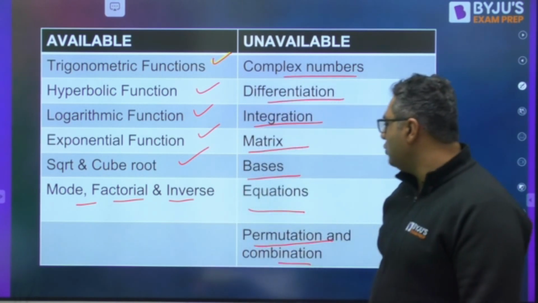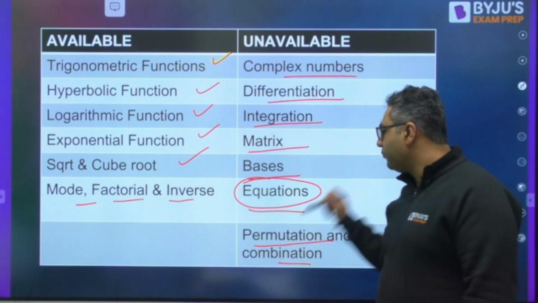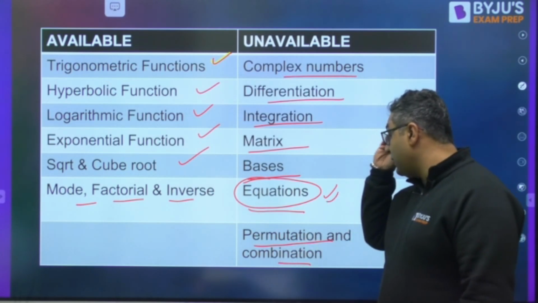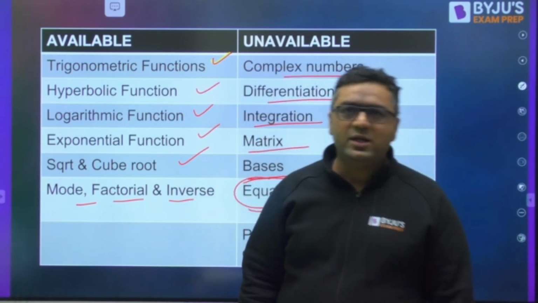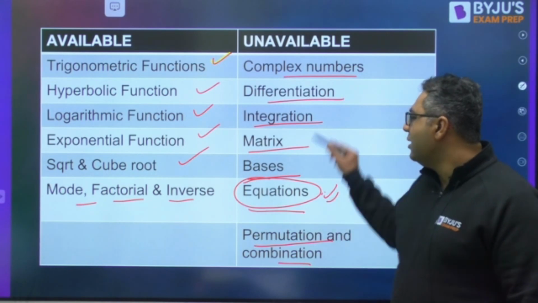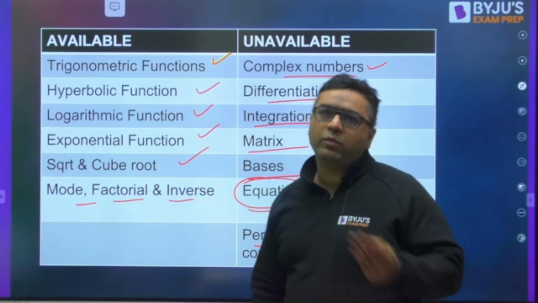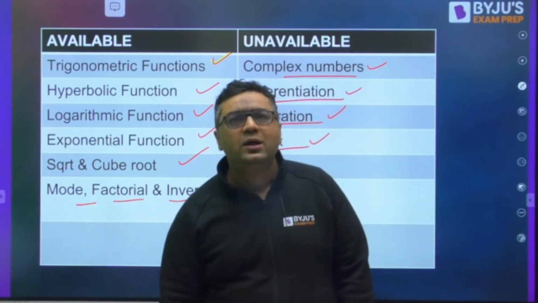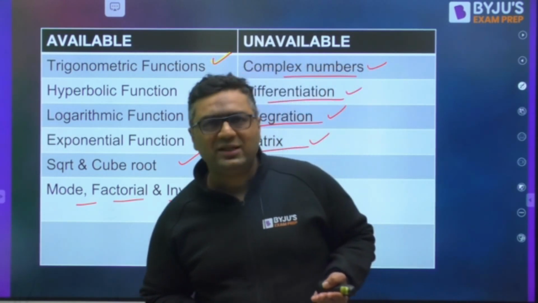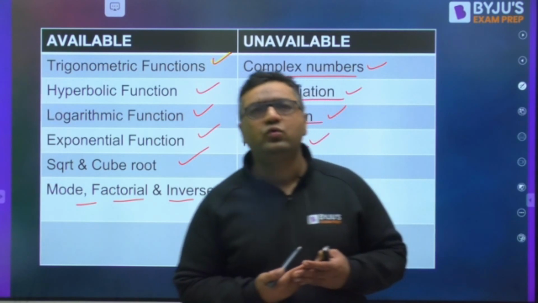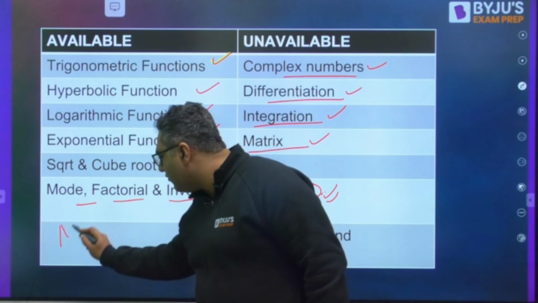So guys, majorly equation we are going to miss the most of the time. Okay, because many times we are having the quadratic equation, cubic equation, where we are going to feel helpless. Okay, so this is the problem going to be matrix, differentiation, integration, complex number. Complex number may be generally the problem for ECEE people. So this is how the unavailable functions are. So if any function is not available, for that we cannot do much, but whatever are available, how to utilize them. Okay, and other than that, I would like to add here the memory function.